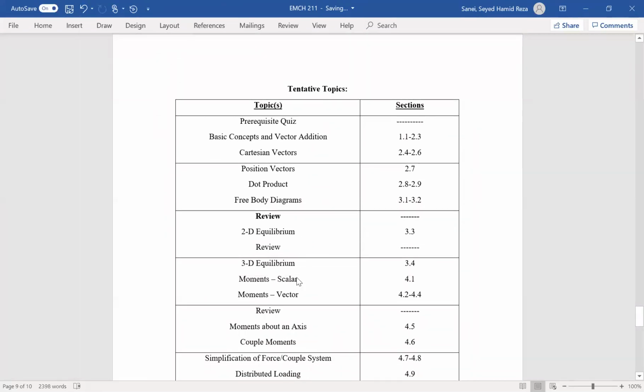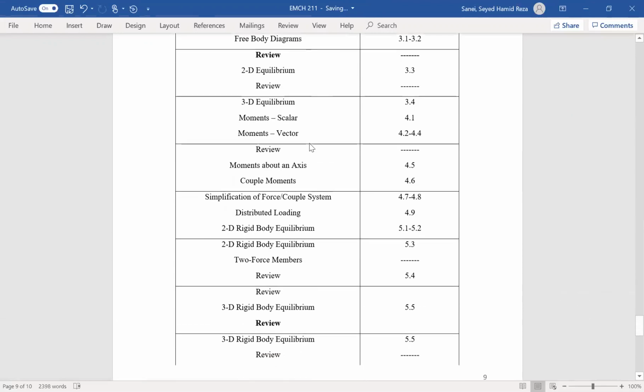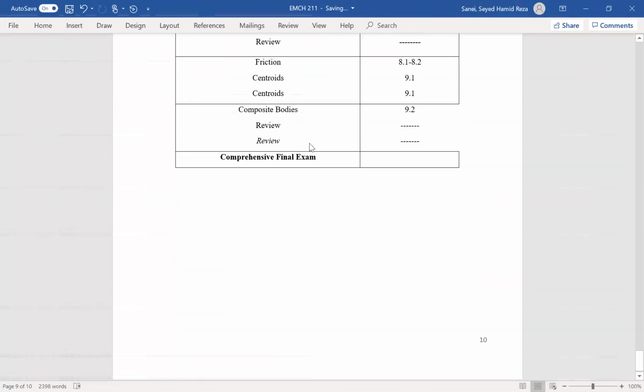And this is EMEC 211 for engineering classes. For engineering technology, they cut half of the topics. They don't teach the 3D topics, and they focus on the other one. So they make it a little bit easier. But for us, we have to cover all the topics in statics, which means that your workload is higher. You need to practice a lot of problems. For every topic, you need to solve many problems.